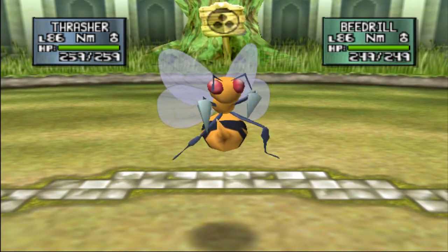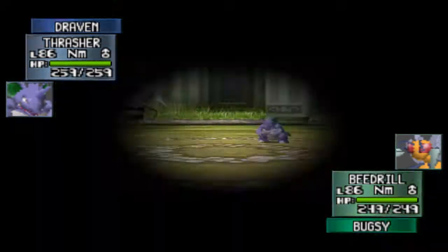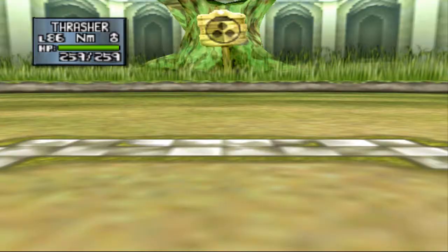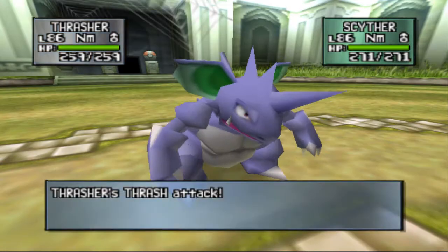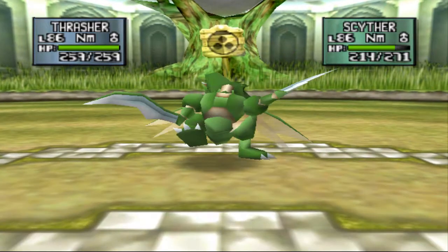And nope, I was incorrect. But this could be a good thing right here. So let's see. Let's go with a Thrash attack just to be... Oh, it's being sent back. Okay, never mind. And here comes the Pokemon. What is it going to be? It is a Scyther. Okay, so Scyther's going to be pretty fast right here, but here comes a Thrash attack.